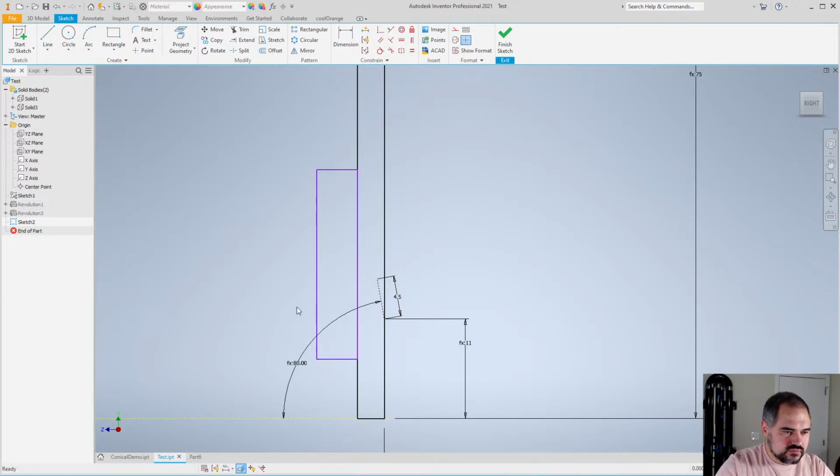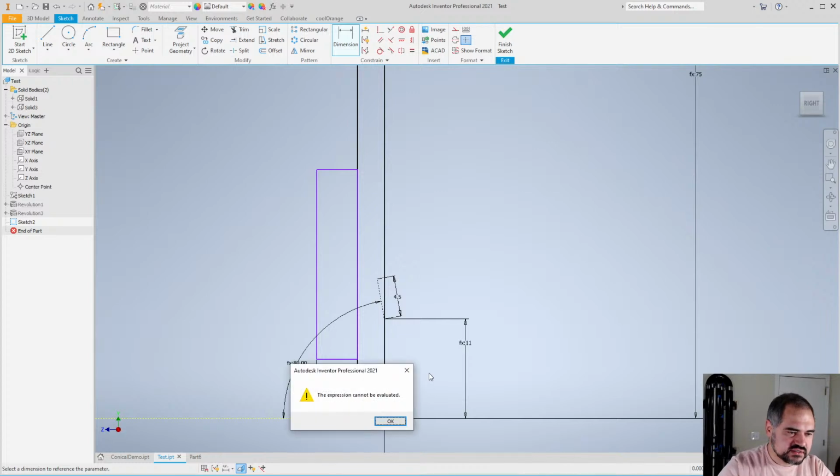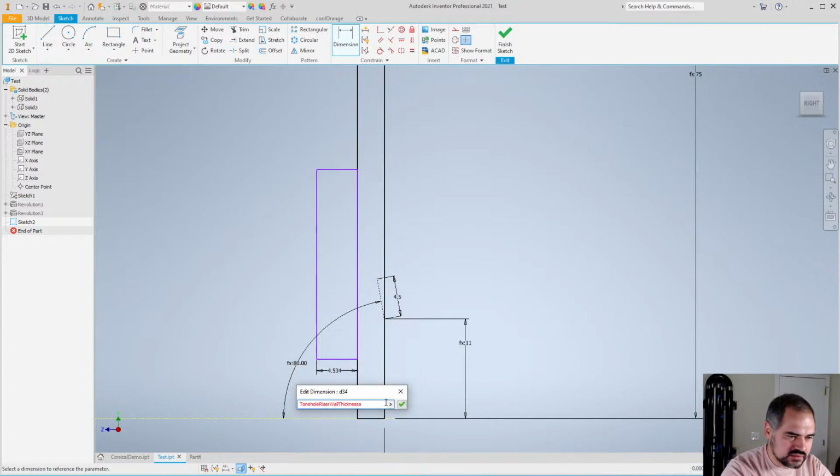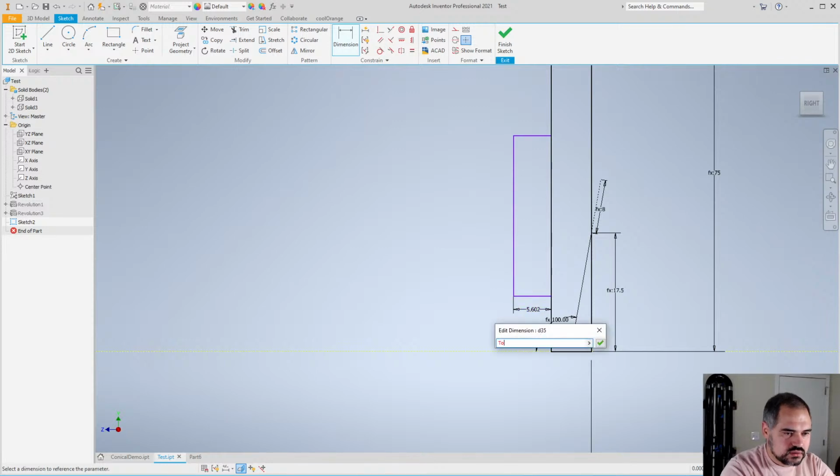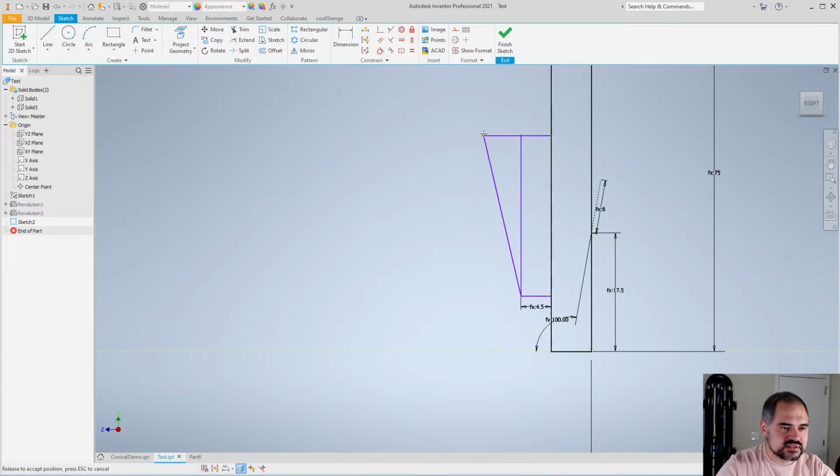So for this width, we're going to say tone hole riser wall thickness. That parameter we already set, only typed correctly. Tone hole 2 or tone hole riser wall thickness, and let's make sure this is all fully constrained.